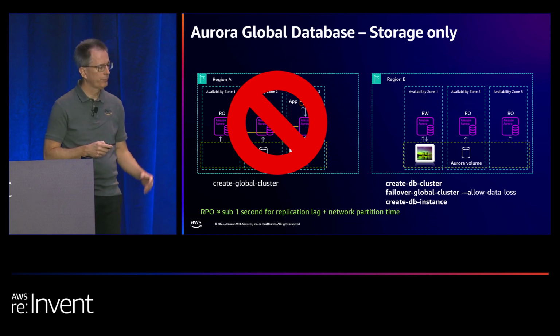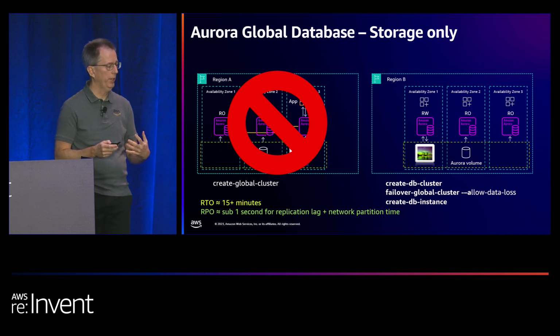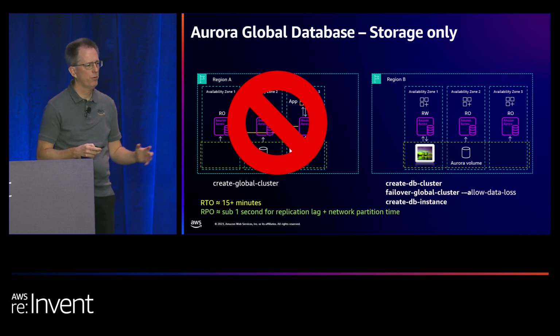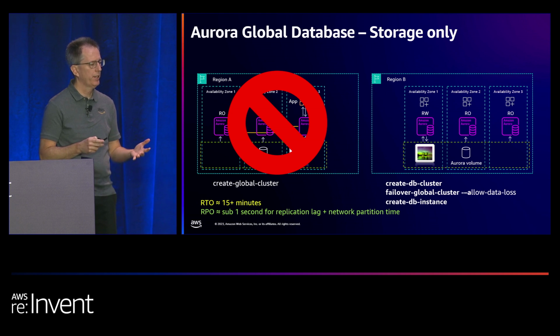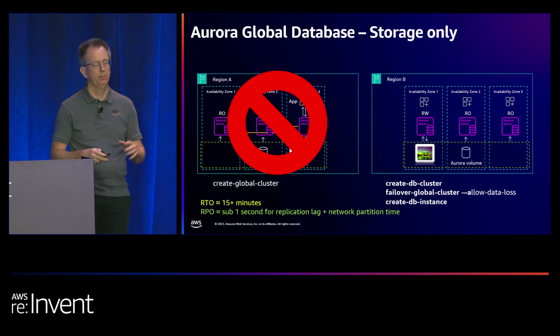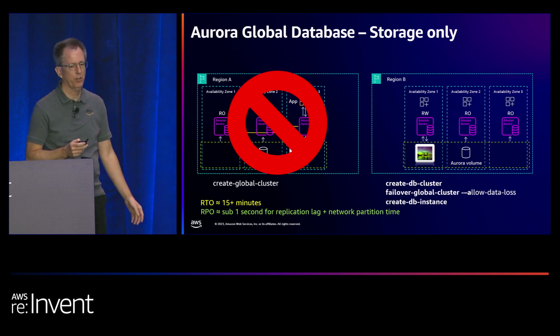Once you do that, you can then create database instances and fire up your app and you're good to go, right? So the RTO on this is probably in the order of, let's say, 15 minutes. Could be a little less, could be a little more, because you have to create those instances, you have to get your app up, but it can be pretty quick, right? So we made some good progress here on our resiliency.